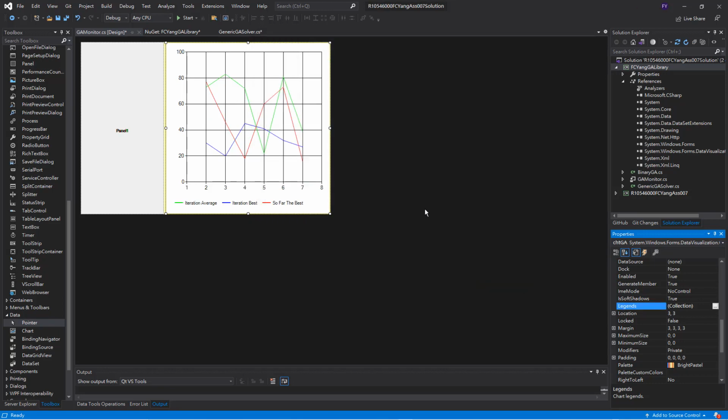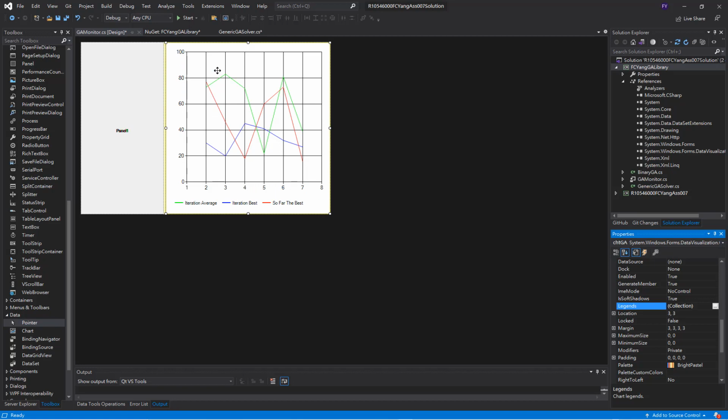Okay, so for iteration, you need to specify the axis title, and Y should be objective value. So we will investigate the convergence behavior of our GA in solving your problem via this charting. Definitely that should be iteration, and that should be objective value.